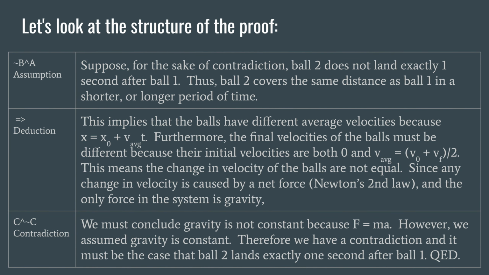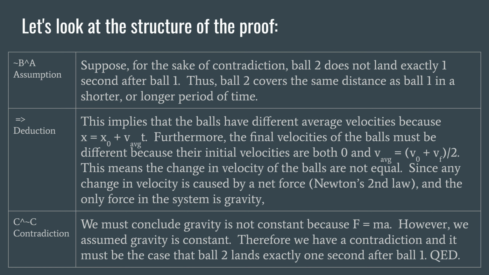Let's look at the structure of the proof. Note we could have chosen to write a direct or contrapositive proof instead of a proof by contradiction. This would change the structure of the argument and require a different line of reasoning. However, it would still be a valid proof. Observe that 1/3 of the proof is the crux of the argument. This is the part that requires problem solving. The rest of the argument requires we have an understanding of what the proof is asking and an understanding of how to set up and conclude a proof.